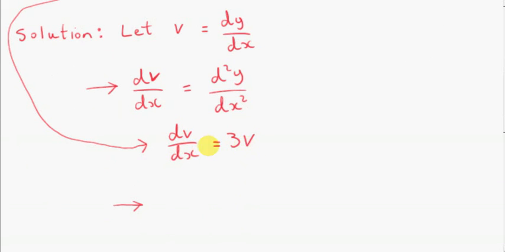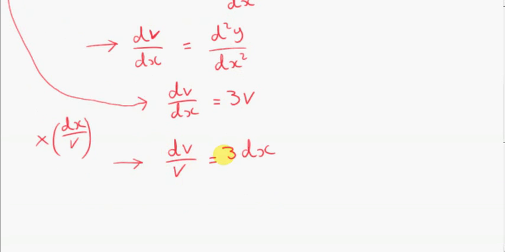So you see we get a first order separable differential equation. Okay, so let's solve this equation. We saw how to do this in a previous video. We bring all the v's to one side and all the x's to the other side. So we can divide both sides by v and multiply both sides by dx. Or if you like, that's the same thing as multiplying both sides by dx over v. If you stick dx over v in front of both sides, you will be able to separate this differential equation. So we have just v's on one side, x's on the other side. By the way, that 3 doesn't have to be there. We could leave the 3 down here, it doesn't matter, it's just a constant.